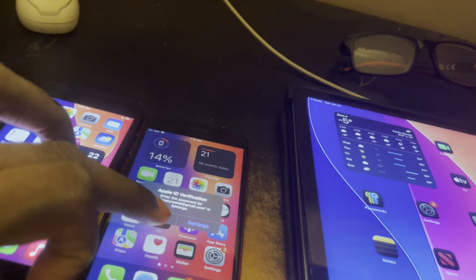But with iOS 17, we do have interactive widgets. So let me add a small widget here. We're going to add podcast. That's my favorite one.